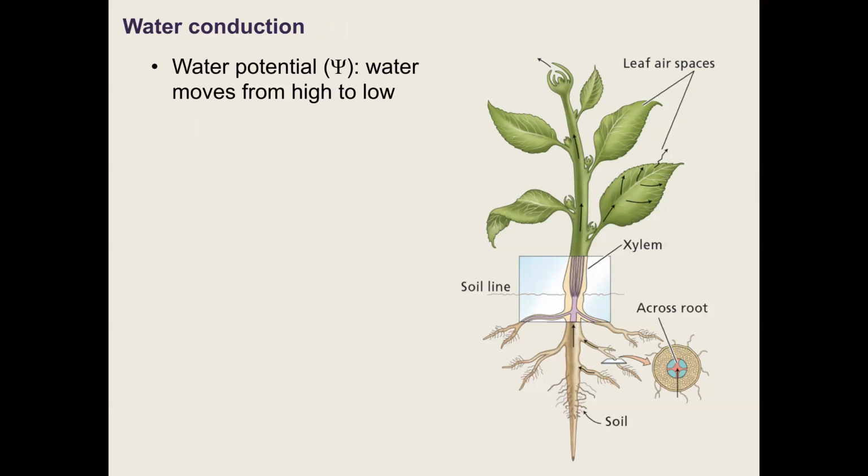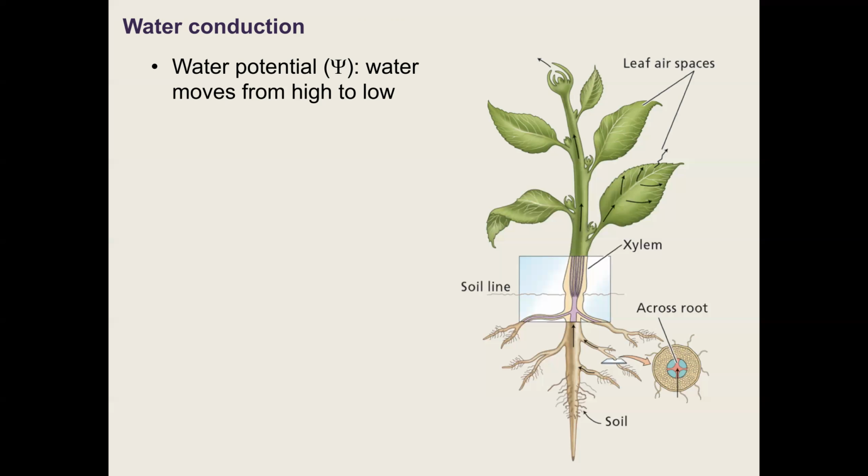So we're going to start off from kind of a physics perspective, looking at the water movement, and we're going to use this term water potential. And there's this symbol here. This is the Greek letter psi, and that's a symbol for water potential. And so you can actually measure the water potential. And when you think about water potential, I'd like you to think about it as the likelihood that water is going to move from one place to another.